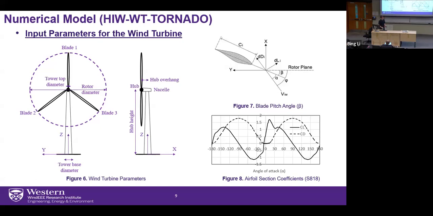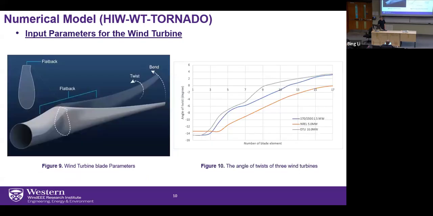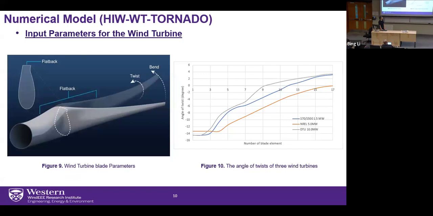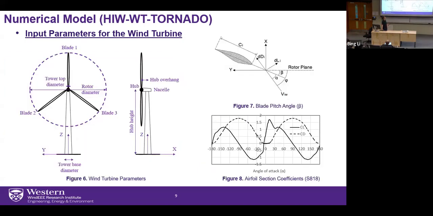But if you remember my topic, I'm also focusing on the angle of twist. So where should I apply this angle of twist? The angle of twist can be considered as part of the blade pitch angles. Usually when they design the blade, it is not a flat piece, so it comes with a natural twist, this little angle here. It starts from the root, usually 10 to 14 degrees, and decreases until you reach the tip of the blade. So basically the final equation looks like alpha equals phi subtract beta subtract this angle of twist.